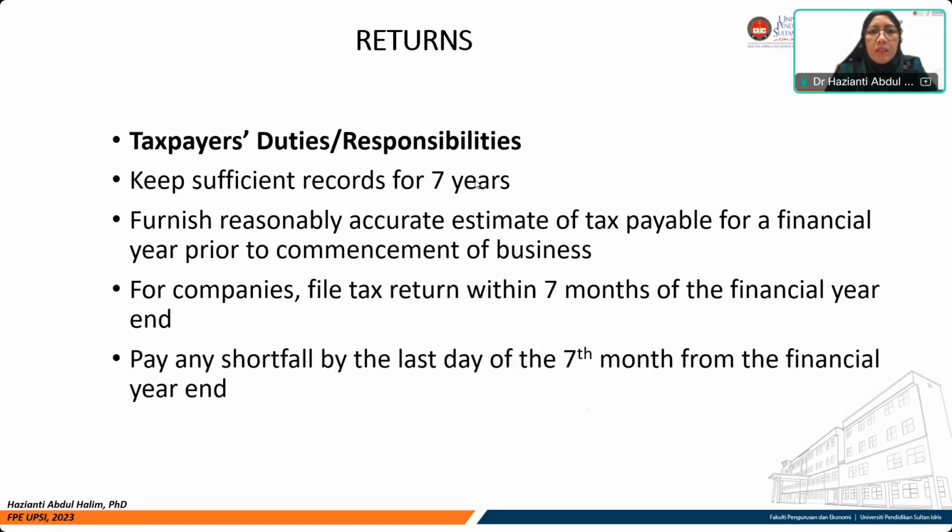So what are the taxpayers' duties and responsibilities? Number one, as a taxpayer, we have to keep sufficient records for 7 years. And we also have to furnish a reasonably accurate estimate of tax payable for a financial year prior to commencement of business, if you have a business. And for a company, you have to file the tax return within 7 months of the financial year end. And whatever shortfall must be paid by the last day of the 7th month from the financial year end.